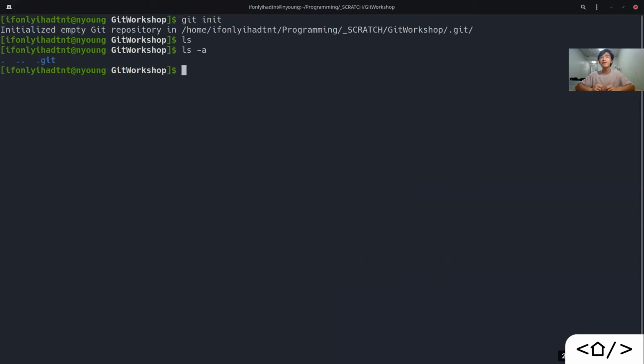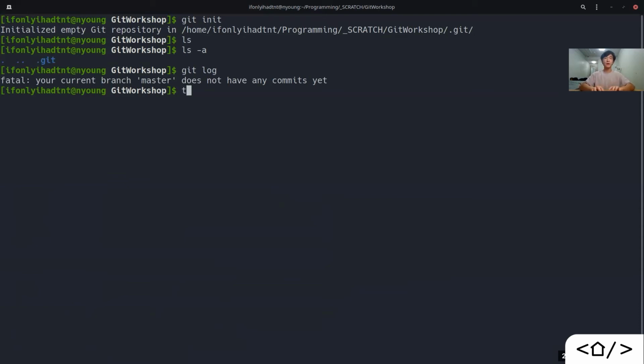So cool. Now that I've initialized a Git repository, what can I really do with this? I said earlier that I can add files and track changes, but right now I haven't really done anything. Something really useful in Git is that if you write git log, you can see all of the changes that have happened in your entire history. So far, nothing's happened, so there are no commits, and it just says there's an error. But once we start adding stuff to the Git repository, it'll come up with some meaningful output.